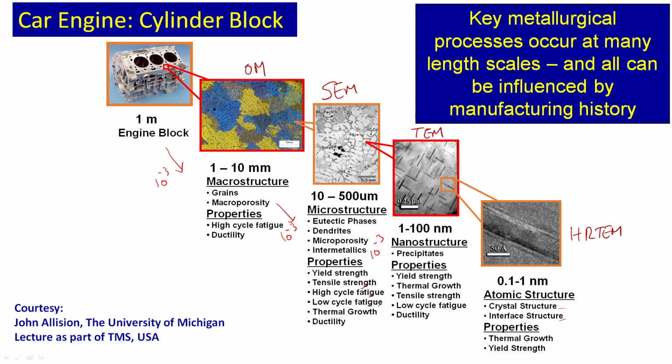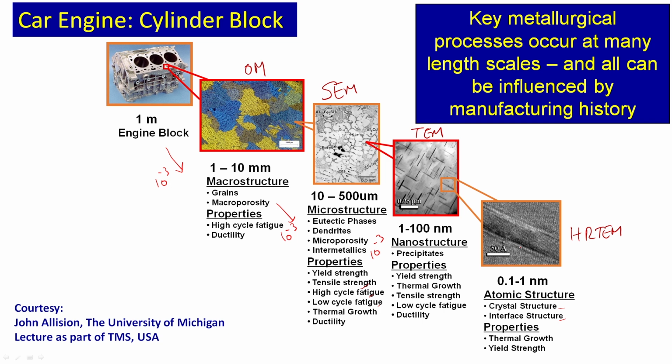We also need to know how these precipitates will grow as a function of temperature, which is called thermal growth. Finally, you can go down to the atomic level, where you can find the atomic structures, and importantly the interface structures between the precipitates and the matrix. You can also study thermal growth: whether the precipitates can grow, and what kind of atomic structures you require in order to stop their growth. That is what is important in superalloys. Superalloys do not allow thermal growth of the gamma prime precipitates, right.